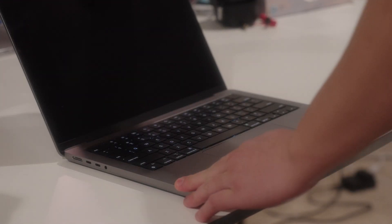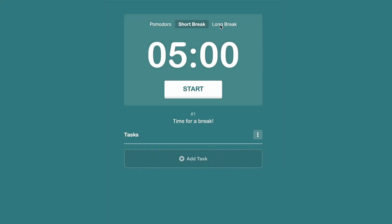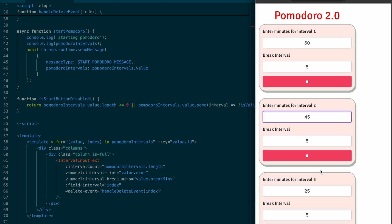Here's the project that I've been working on. This is called Pomodoro 2.0. It's a work in progress, but this is what I have so far. Ever since college, I've been using the Pomodoro time management method, which allows me to stay focused for long periods of time while also ensuring that I get my breaks in between. That led me to creating a more fine-grained Pomodoro application. So instead of the classical way of setting 25 minutes followed by 5-minute break intervals, you can now customize each interval and each break time the way that you want it. You can front-load your focus time — set the first interval to 60 minutes followed by a 5-minute break, then a 45-minute interval, then a 30-minute interval.